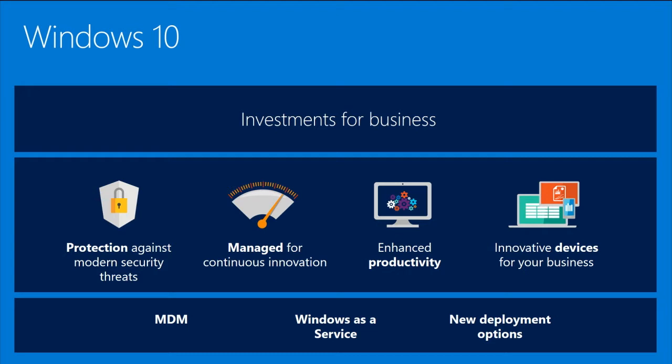There's enhanced productivity as an investment for business through the business store, as well as the universal apps in the business store, and then delivery of those business store apps, as an example, through the Microsoft management tools. Finally, there's innovative devices for your business. There's multiple device types, multiple form factors. There are devices that are meant to make the information worker successful, devices for the task worker, for the assembly line, multiple devices and multiple ways to manage those devices using Windows 10 and the Microsoft management solutions on top of Windows 10, specifically System Center Configuration Manager combined with Intune.